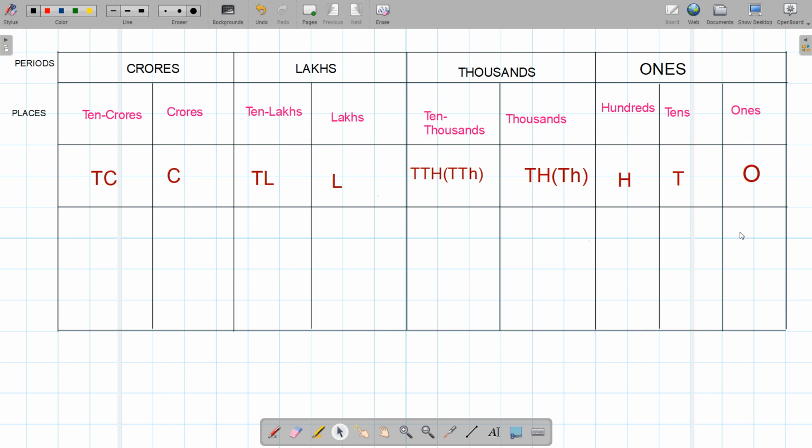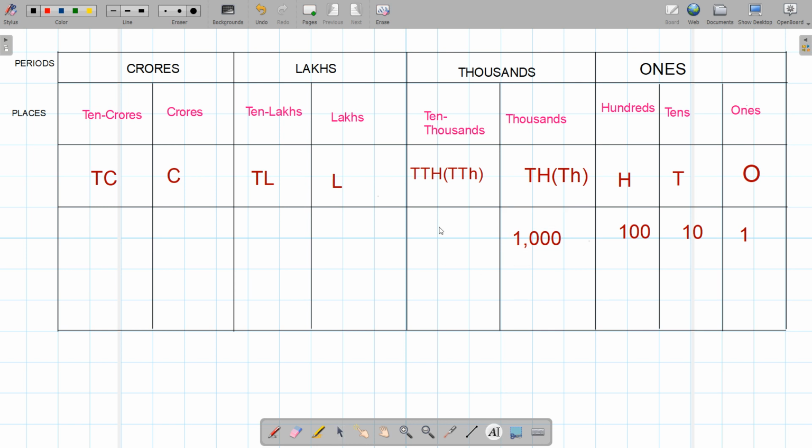Now let's write their values. So 1 means 1, great. And now for tens, what could be the value? 10, nice. Now for 100, we can write 100. For 1000 you write 1 comma and then 3 zeros.